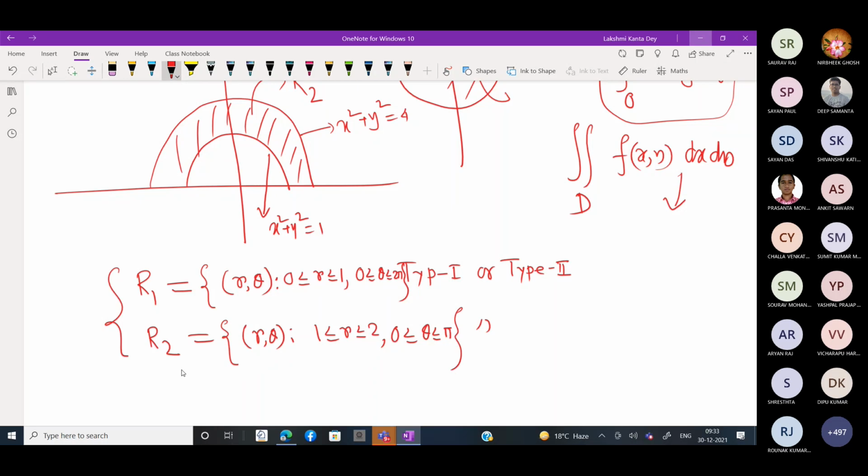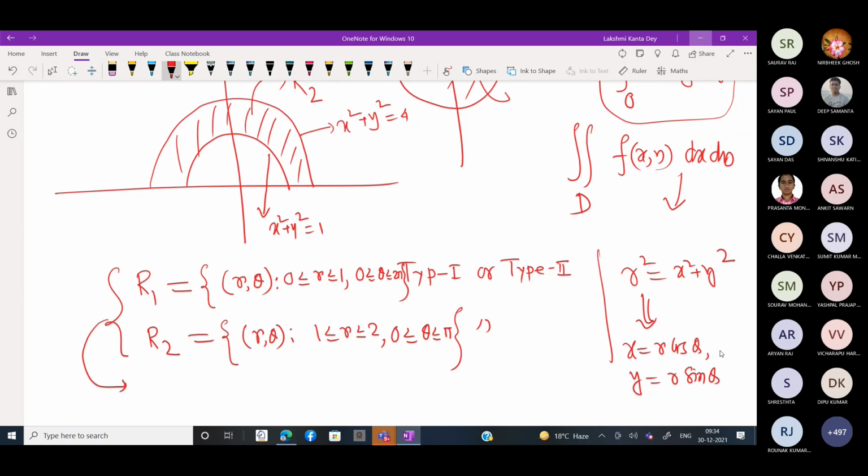So we can confidently say that if we use polar coordinate system, then we can easily integrate the integrand function, right? And whatever the transformation for that, it is r square equal to x square plus y square. So how we get it from this: x equal to r cos theta, y equal to r sin theta. So you understand theta is having the full rotation and r is basically the radial vector, right?